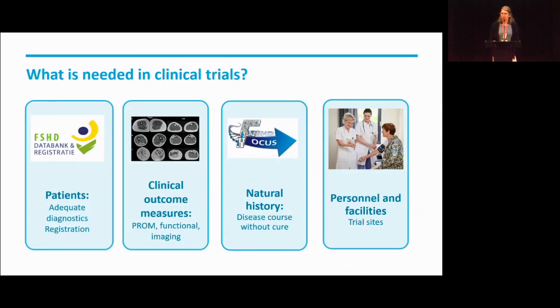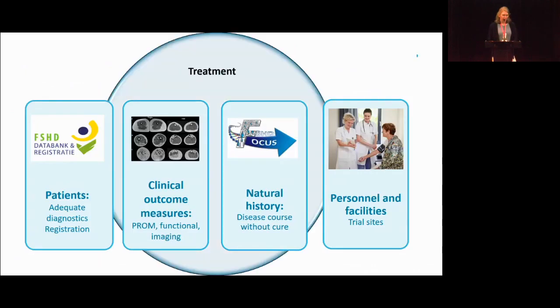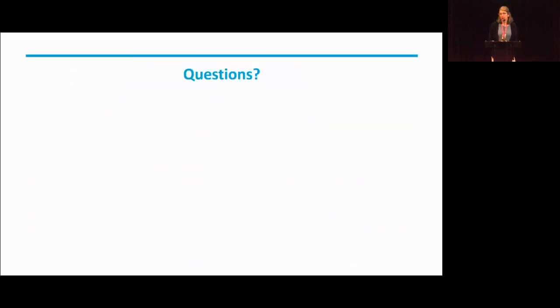Because if you are a trial participant and want to benefit optimally from the trial compounds which are being tested, or afterwards from the new drugs which are becoming available, it's essential that your general health is optimal and that you have been treated well. And I think treatment is the underlying part of what we call trial readiness, which we are working on in many centers. And that's what I wanted to talk about, so I'm happy to take any questions if there's time.